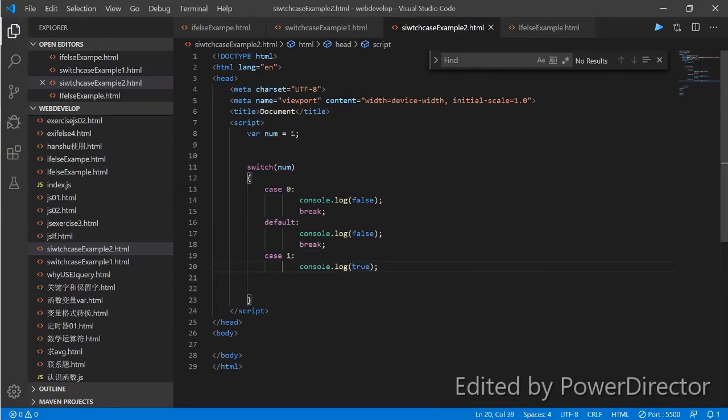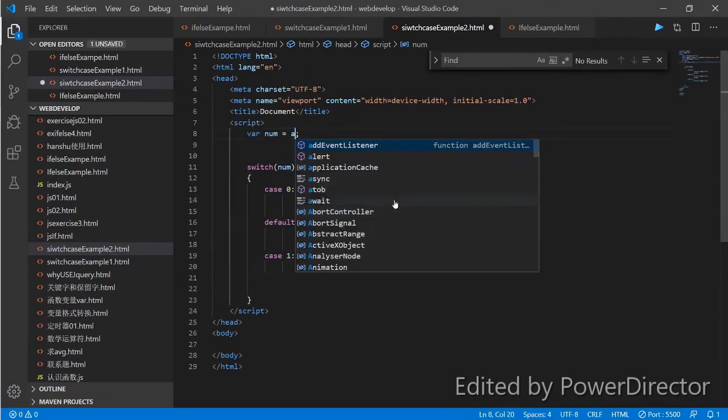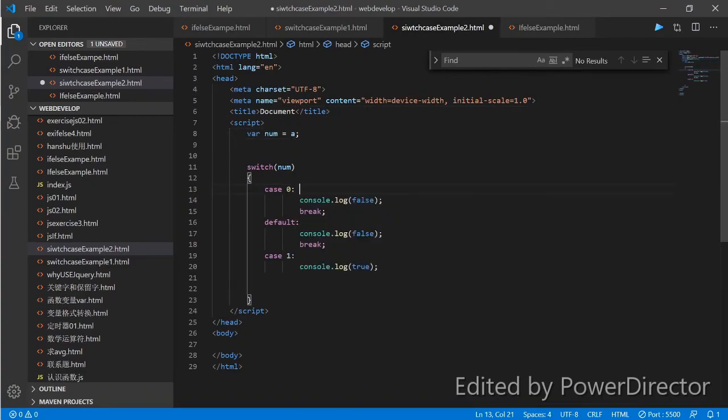So if none is 1, so case 1 true. If I change it to like a, cool. So what is the default used for? If no case matches the value, then you are going to print the default, which is false here.